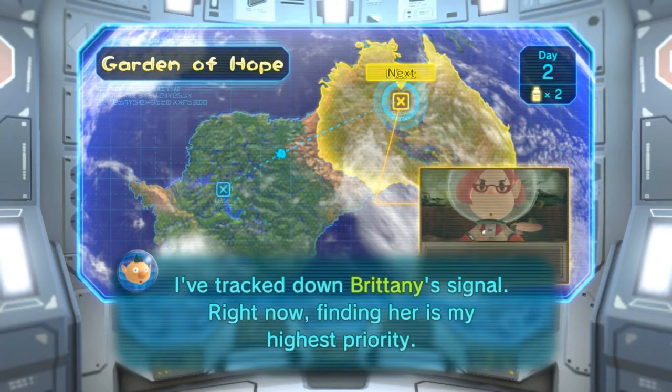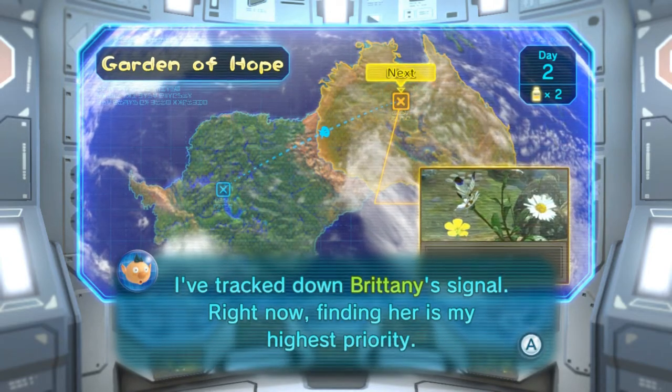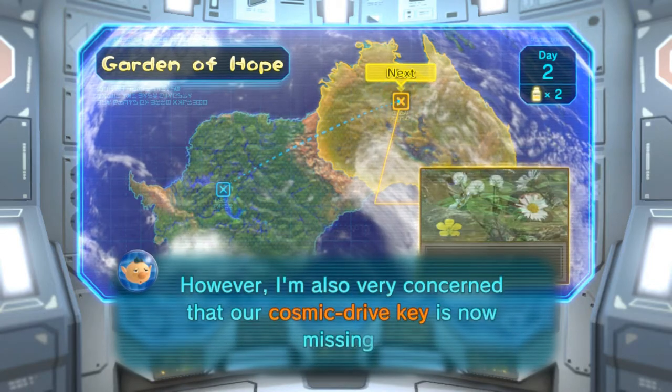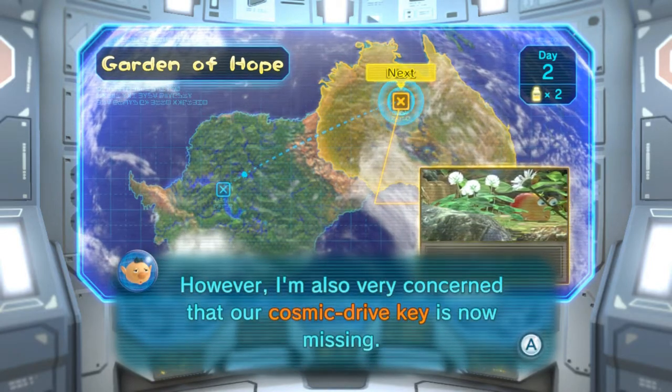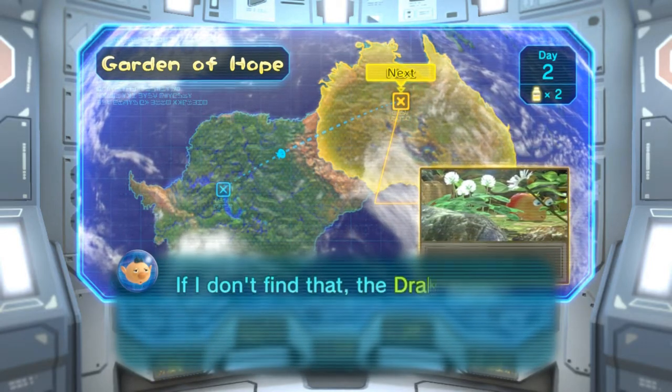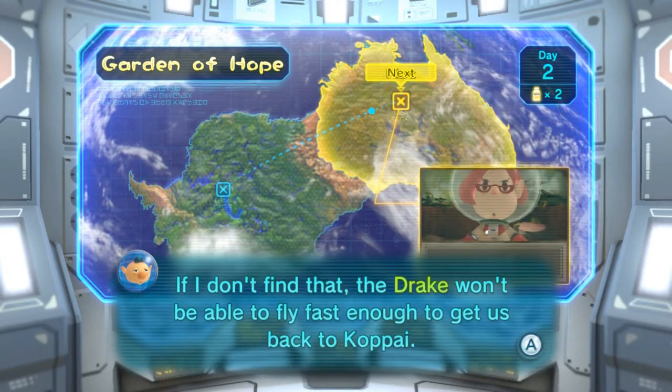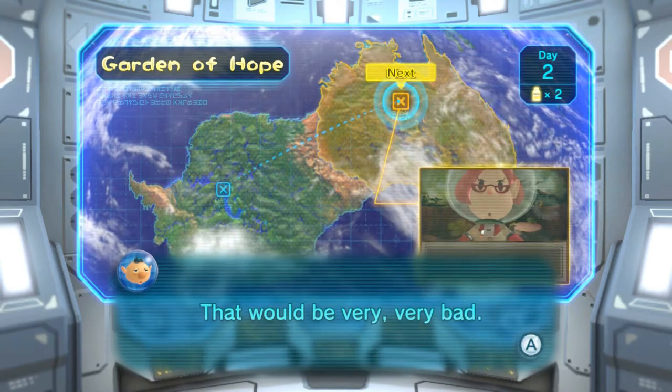I've tracked down Brittany's signal. Right now, finding her is my highest priority. However, I'm also very concerned that our cosmic drive key is now missing. If I don't find that, the Drake won't be able to fly fast enough to get us back to Koh Phi. That would be very, very bad.